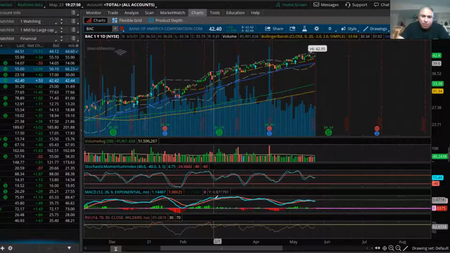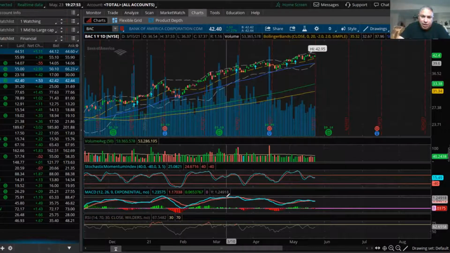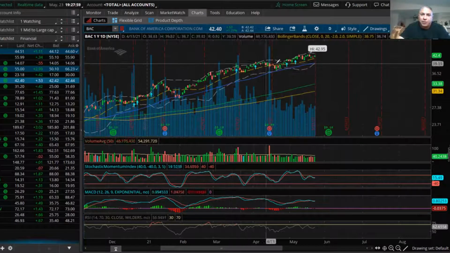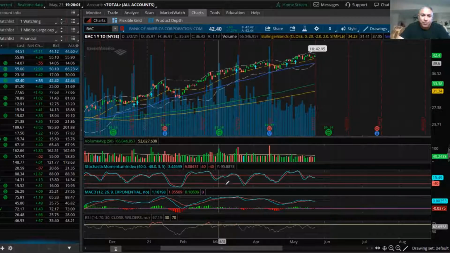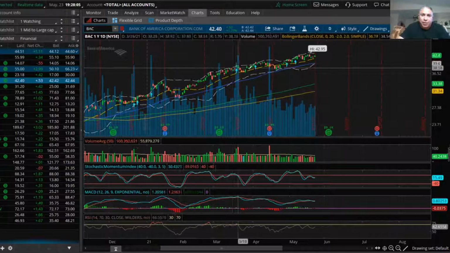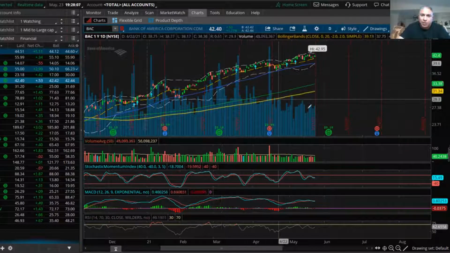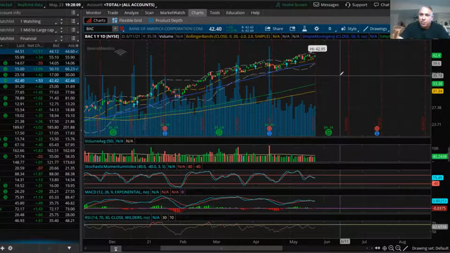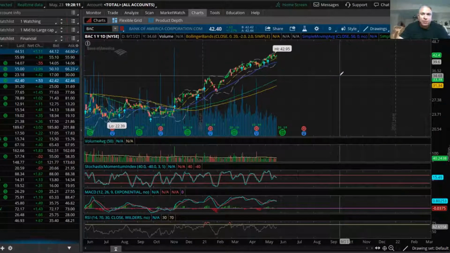And you stay. Now it's kind of losing momentum, it kind of goes sideways. I would get out right there. You say, yeah, I got out, but look at all this. It don't matter. MACD is turning. It's a good indication it might go back down. So you want to get out right there. All righty then. It's pretty good.